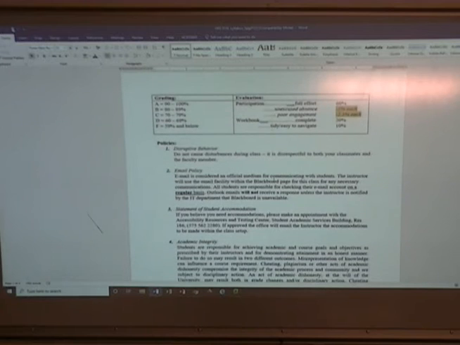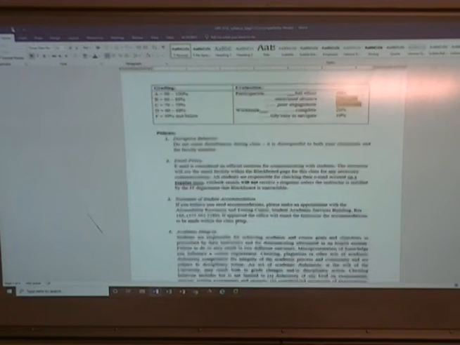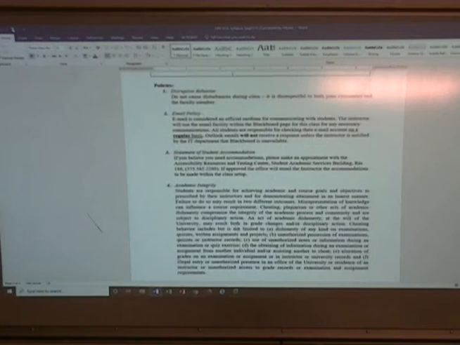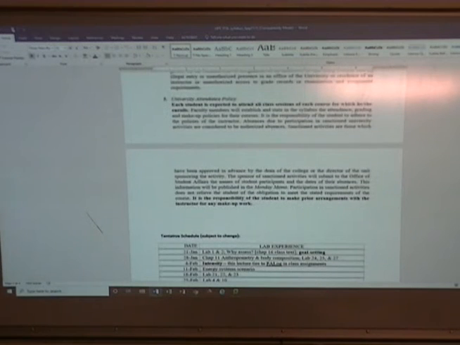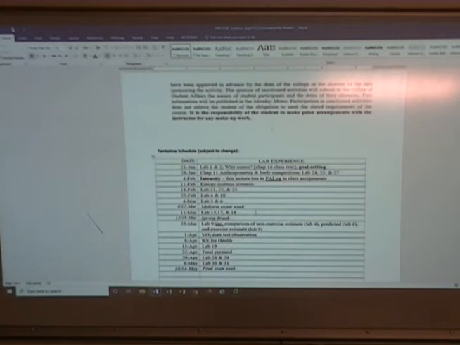Okay, I don't think that anyone will need accommodations per se. There aren't exams, there aren't tests. But if you feel you do, then please go and contact the accessibility resources people and they'll let me know. Okay? You can't cheat because there's nothing to cheat on, so that one's kind of self-explanatory. And then we'll look at our schedule.